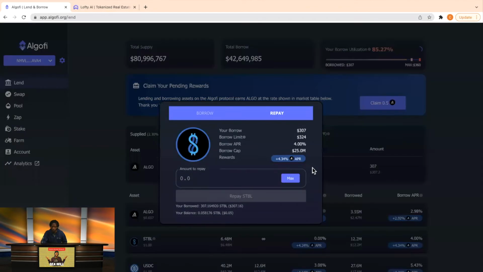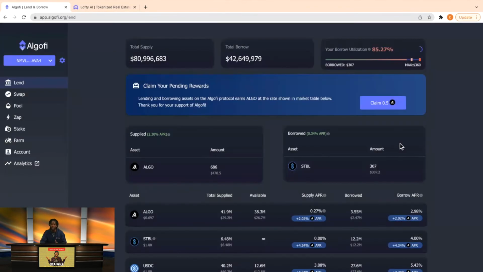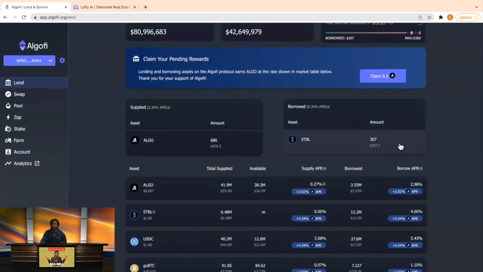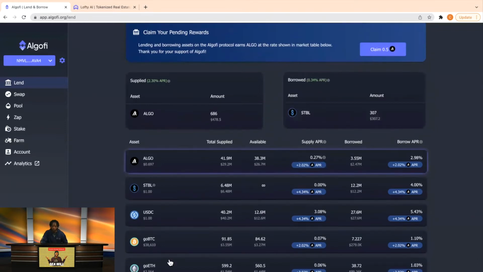So I borrowed stable, as you see here. I earn a reward for the stable. So for borrowing and lending, there's ways for you to earn money, right? You can't do that at your bank. You can put money in your bank, but they don't pay you a good yield, and you can't borrow against your own money.